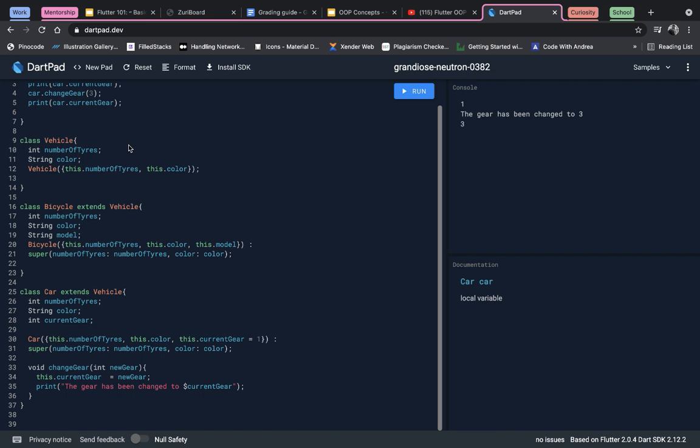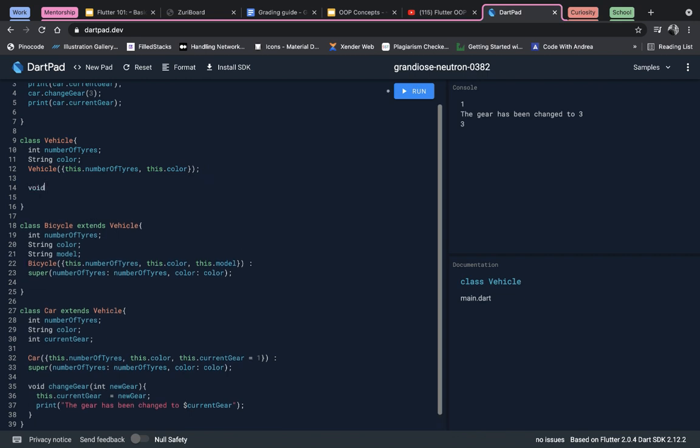Then the second one, not a question actually, but I'll talk briefly about overrides. We were not able to cover that in the last class due to time constraints. So I think we'll talk a bit on that before we dive into what we have for today. So now, this class vehicle can have its own methods. Remember, any methods that the vehicle class has, bicycle and car will inherit those methods.